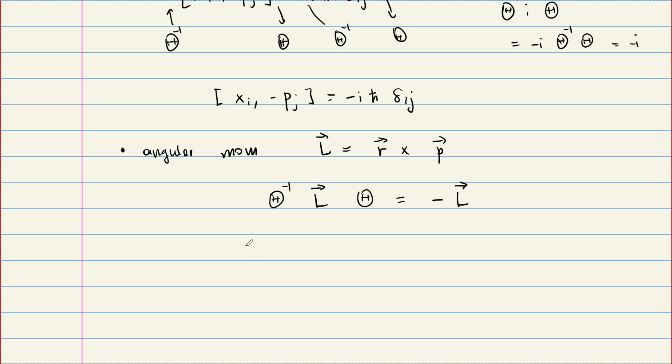Or if you want, you can also think about the commutation relation, L_i, L_j, i h bar epsilon ijk L_k. So L goes to minus L, L goes to minus L. There are two minuses. There is one minus here, but another minus will come from complex conjugation of i. So this also makes sense. Good.